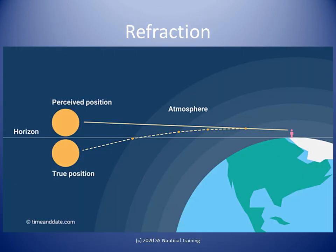Light is assumed to travel in a straight line at uniform speed if the medium in which it is traveling is uniform. However, if light enters a medium of different density, the direction of travel changes. This change in direction of motion is called refraction. All rays of light passing through the atmosphere bend towards the normal as they approach the Earth. This bending or refraction of rays affects the measurement of correct altitude.